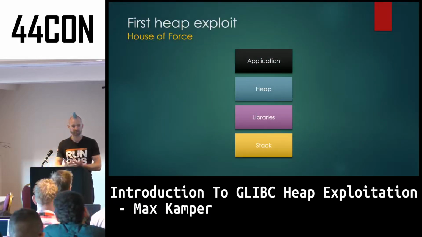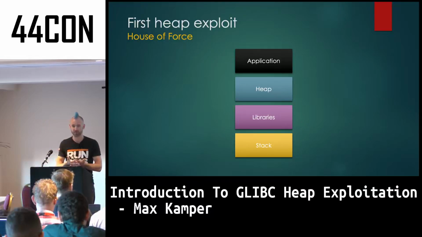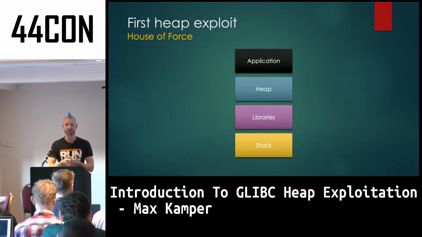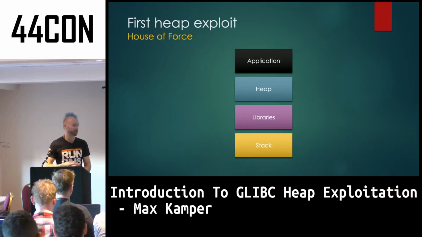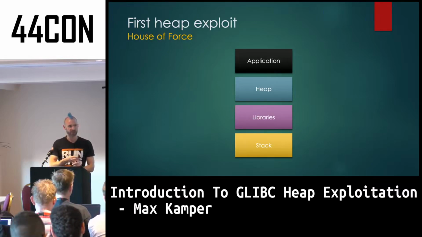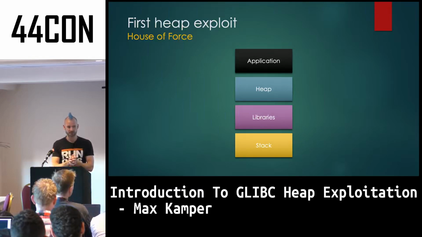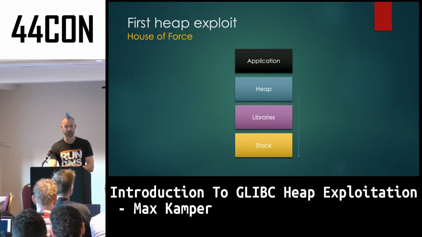Well, this is a simplified version of the output from the vmmap command that we saw earlier, a simplified process map. Typically on x86 Linux, you'll see the application at low memory, followed by the heap in a region known as the program break, then a large gap followed by the libraries, including GLIBC and the VDSO, and then finally the stack. And what we've done by leveraging this overflow to write a large value to the top chunk size field is convince malloc that the heap is huge. So, if we made a particularly large request to malloc now, could we crash the heap into the libraries or the stack and start overwriting sensitive data?